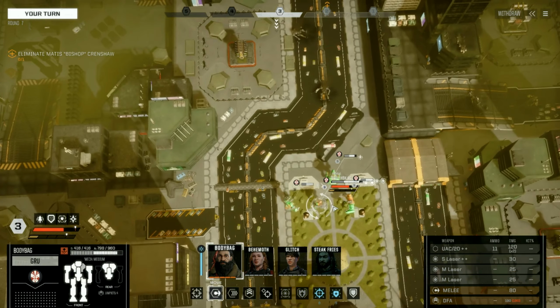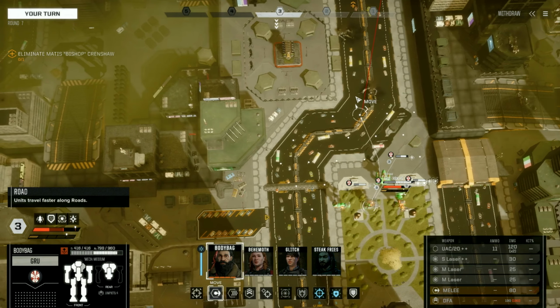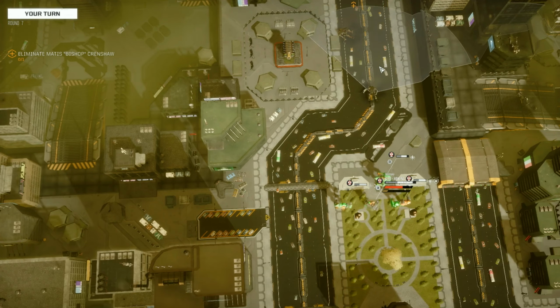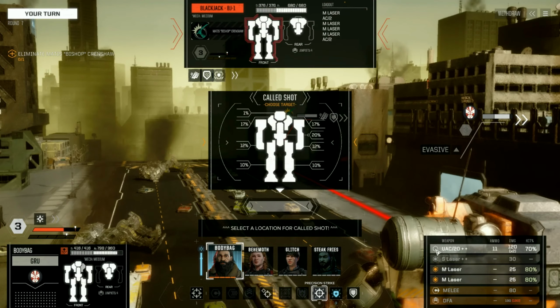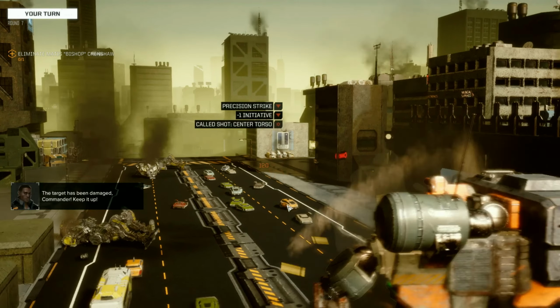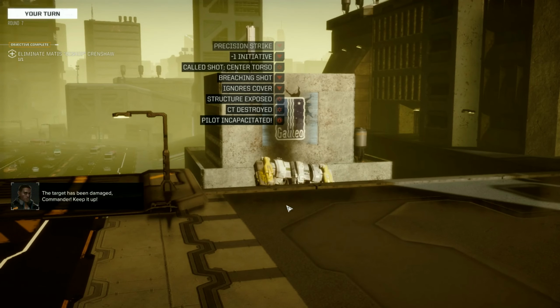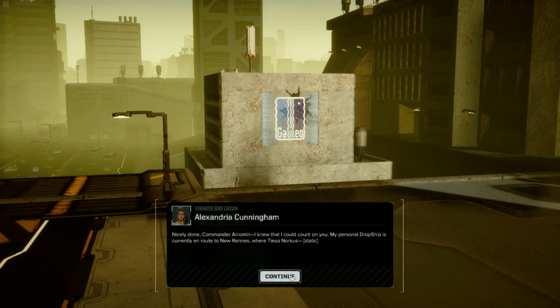I can't shoot him from here. I actually have to advance on him to shoot him. Which, not a big deal. Engaging target. Primary target damage, Commander. I don't think he's damaged. I think he's down. I think he just got cored out. That's not good. Of course.